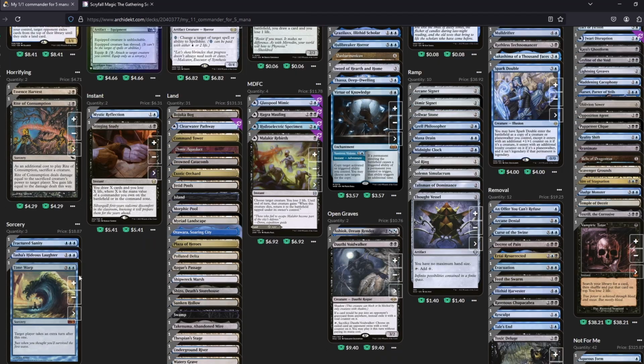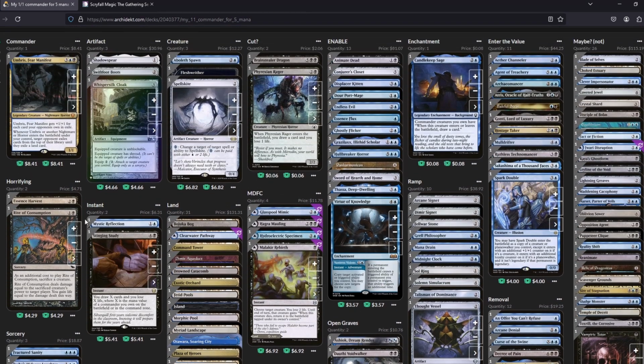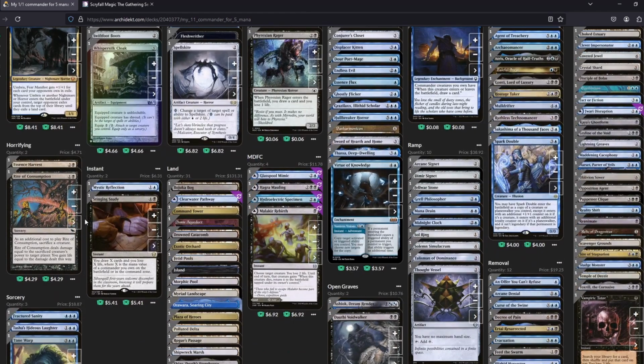This is a non-categorized section. Sorceries here. So Time Warp. Time Warp just has a little bit of combos in the deck. And before I go into combos and what the deck is about, it's an ETB style Umbris deck.